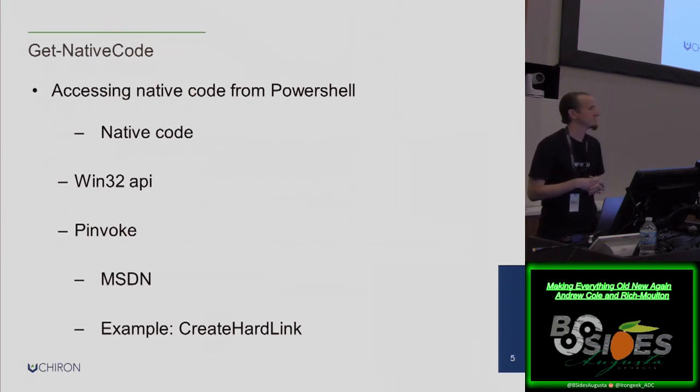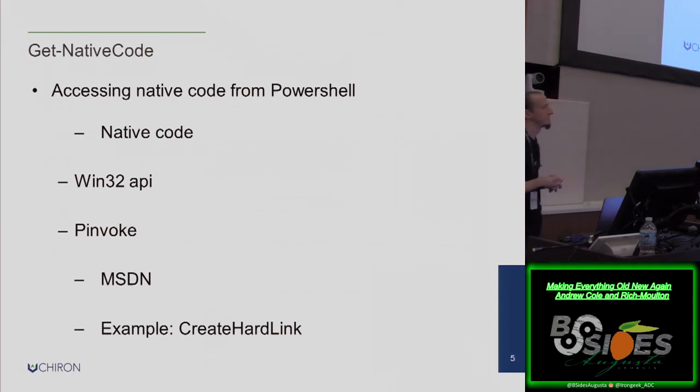traditionally known as the Win32 API. There is a lot of functionality that already exists on your box that you can normally access through writing C or C++ code, compiling it, assembling it, linking it. And it's traditionally been very difficult for non-programmers to access this.